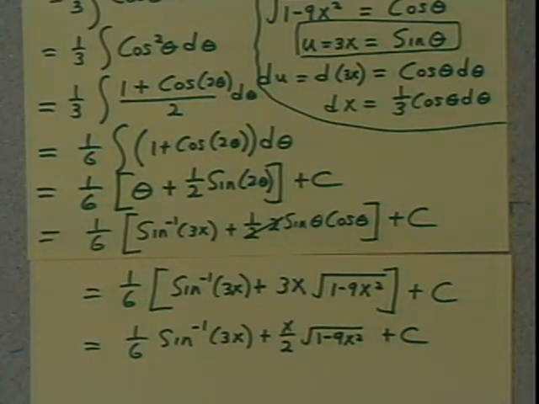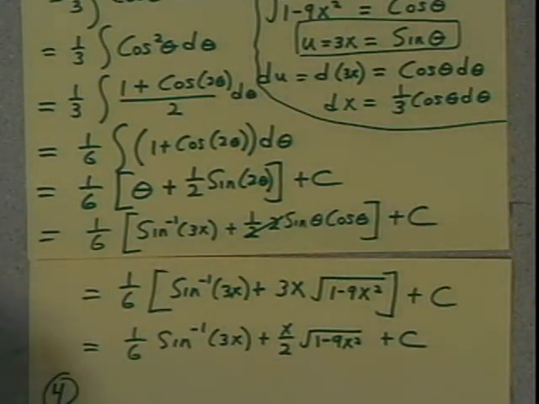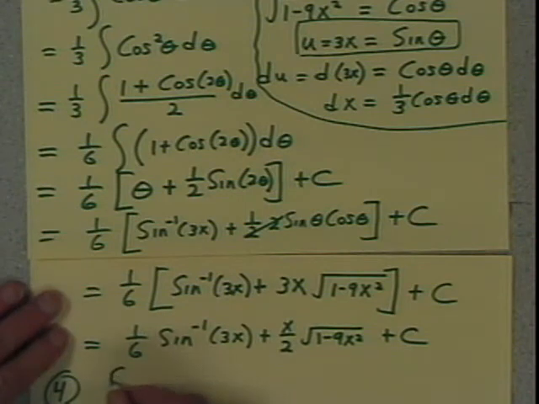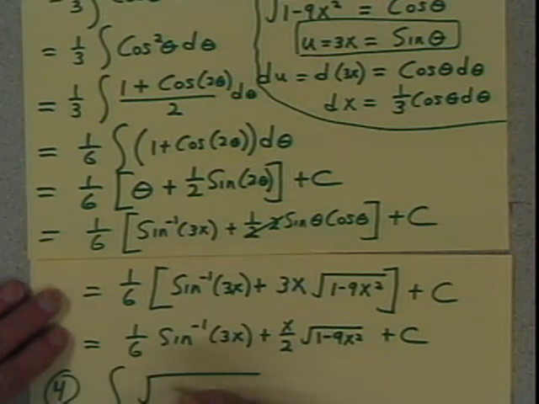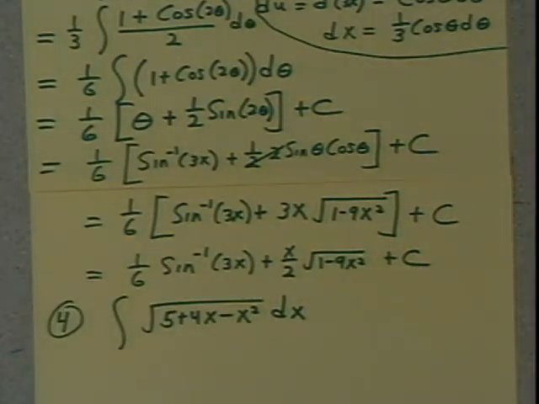Okay, our last example. You can't see right away that it's even going to fit. But this does happen occasionally. I wish to integrate the square root of 5 plus 4x minus x squared. The only thing that might suggest that this is a trig sub is the radical. But when I look at that radical, it doesn't fit anything that I can trig sub for.